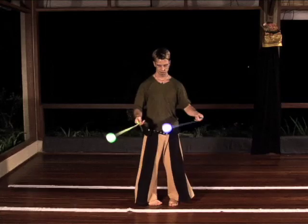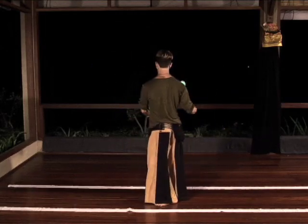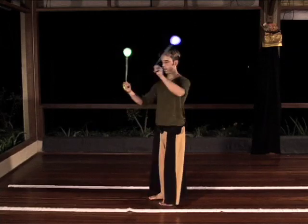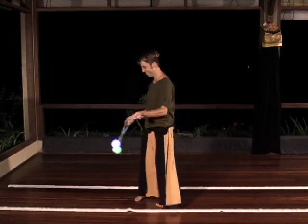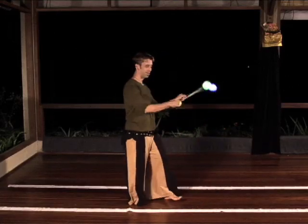Once this is comfortable, try turning all the way from track number two to track number one and back, past the back end. Play freely with quarter turns and half turns in random order.